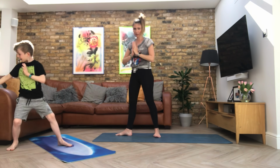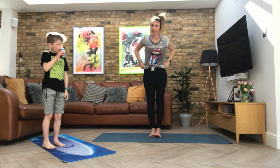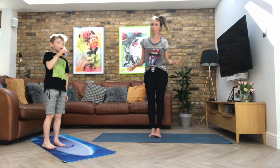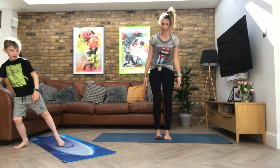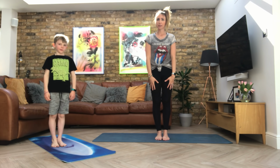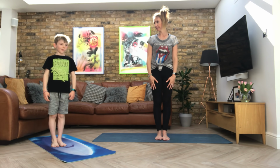So I think because we're doing so well at our balancing, we could have a little go at tree, because you're a bit of an expert at tree, aren't you? So let's stand nice and tall, Harry, so you can have a look on the screen. Beautiful. So which leg should we do first, Harry? You decide.